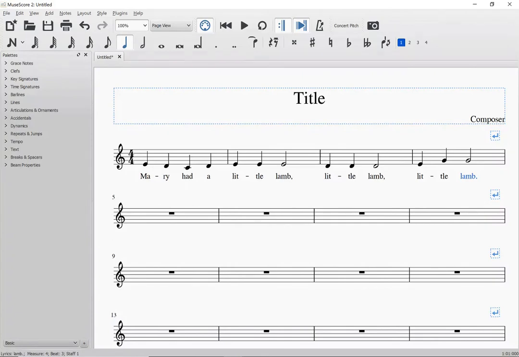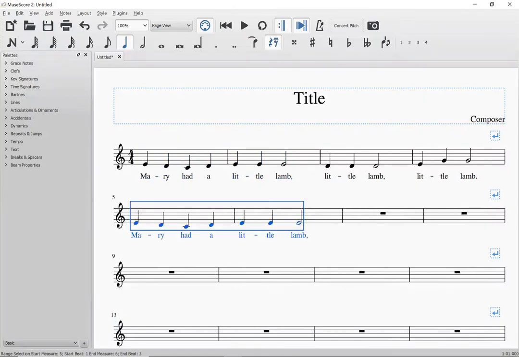To go to the second line, I'm going to be a little clever here and realize that the first two measures of the next line are almost identical to the first two measures of this line. So I'm going to use copy and paste. I click an empty spot in the first measure to select it, and then I will shift-click an empty spot in the next measure to select it. Now I can use Control-C to copy. I click measure 5, Control-V to paste.